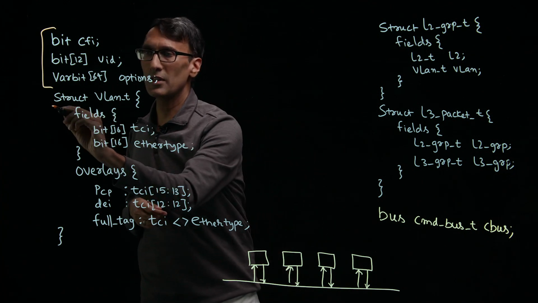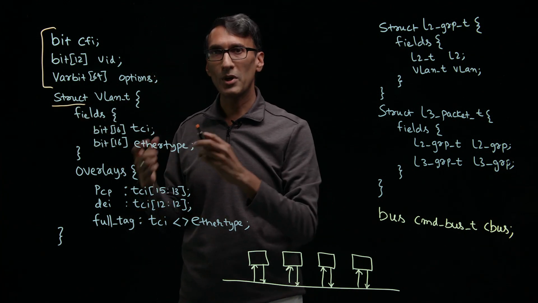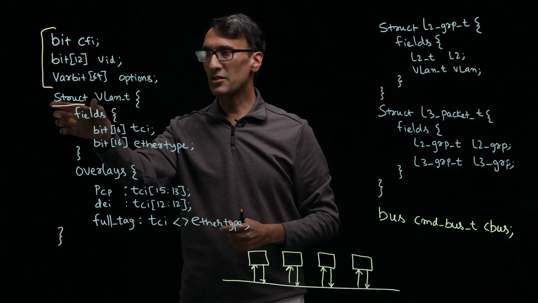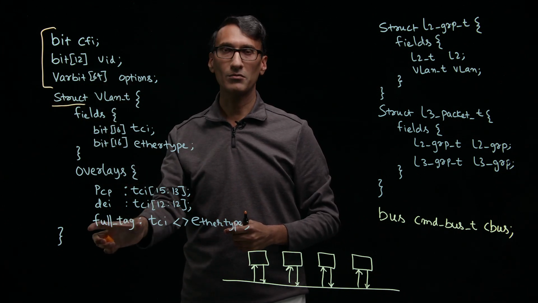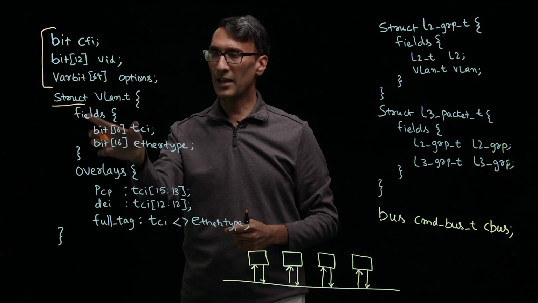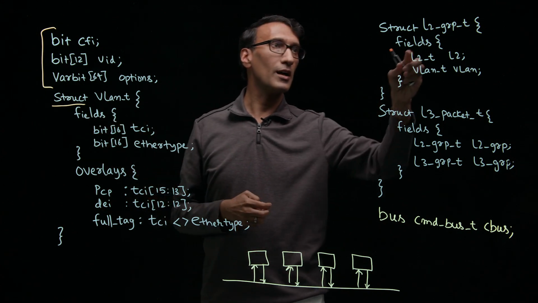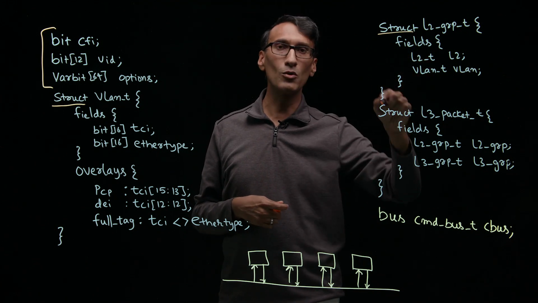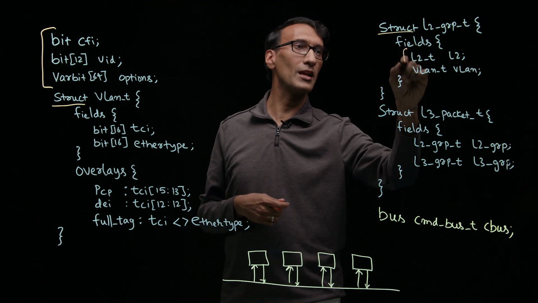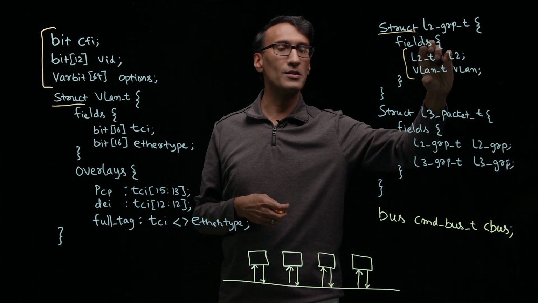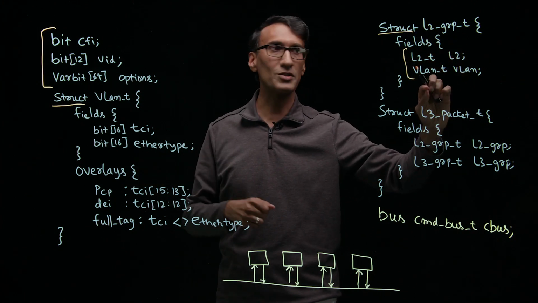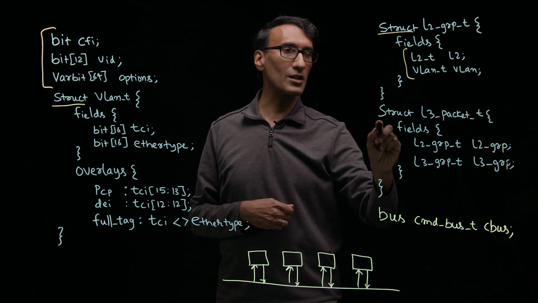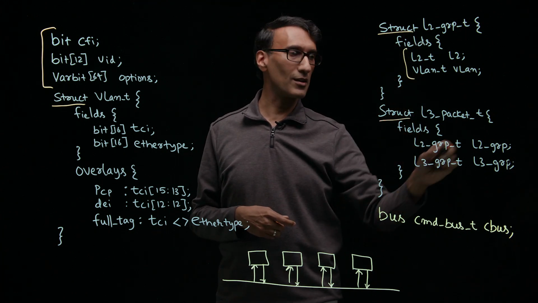Struct is the only user defined type, but we use the struct for doing multiple things. Here you clearly see struct is used to describe one header. We are describing a VLAN tag and it has some fields in it. And the same struct is also used to specify a group of headers. So here you can see a layer 2 type and a VLAN type, each one is a header of this type, and then they are grouped as another structure. The same struct is also used to describe a packet of these groups.